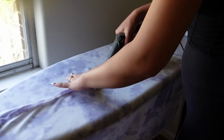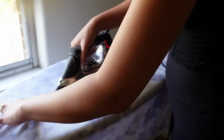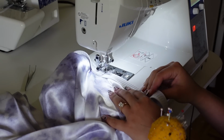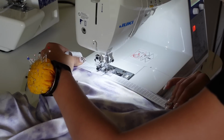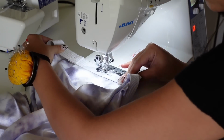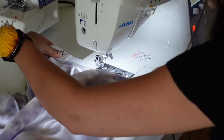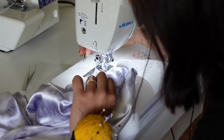After that, I am just sewing the elastic to my skirt. I just cut and sewed an elastic into a circle. The elastic just measured the same width as my waist, so it was about 25.5, 26 inches wide. I think the final measurement ended up being 26 inches around, and then I'm just stretching it as I sew it to the waistline of the skirt. I'm just using a basic straight stitch for this because we're stretching it. The stitch is still going to end up stretching.